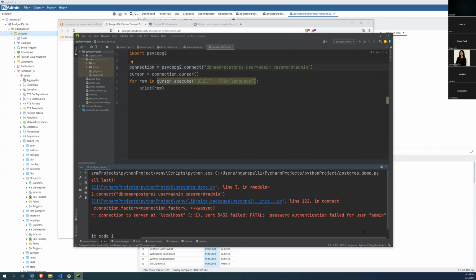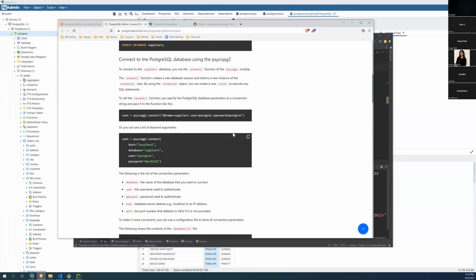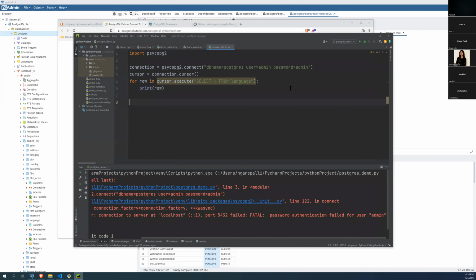That's the authentication failed. It's very important to remember the password, but this is what I created just now, which is admin user, and the password is also admin.